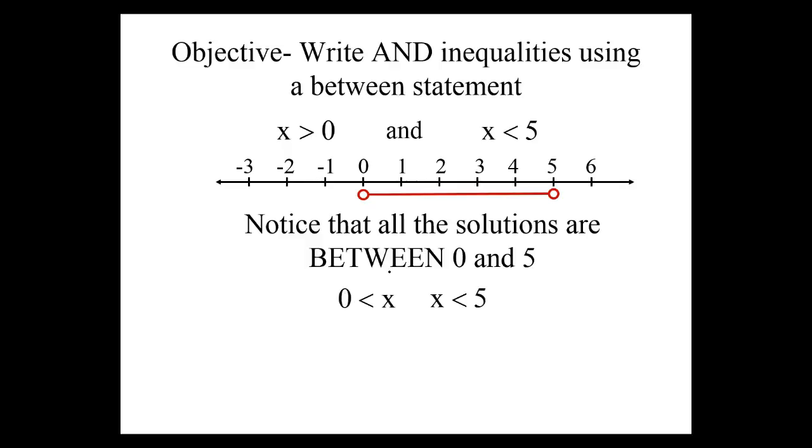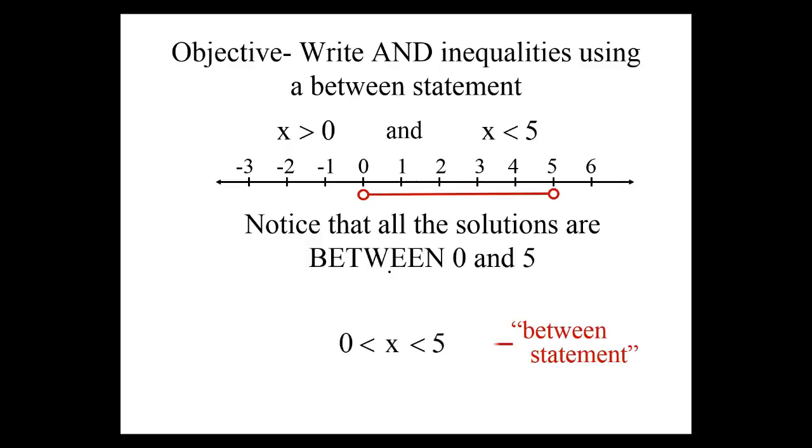We take the second one, keep it the same, and kind of like a conjunction, like the word don't, do not, comes from two words you combine together to make one word, we can combine these two together just like this. And it has two inequalities in it. And the way you actually say this is x is between 0 and 5. As opposed to saying 0 is less than x is less than 5, we actually say this, between. All the numbers between 0 and 5, or x is between 0 and 5.